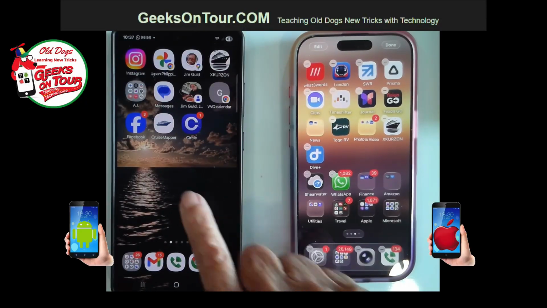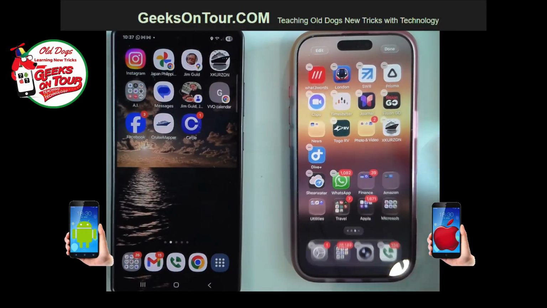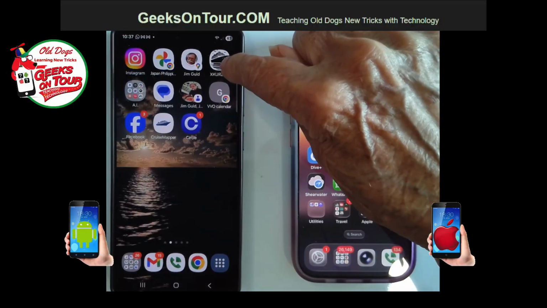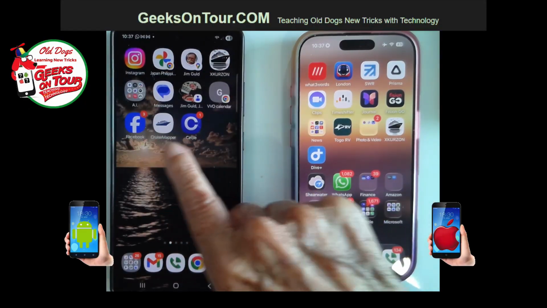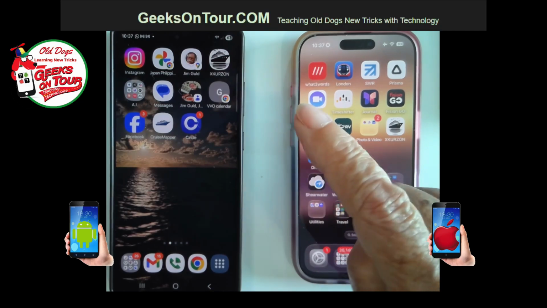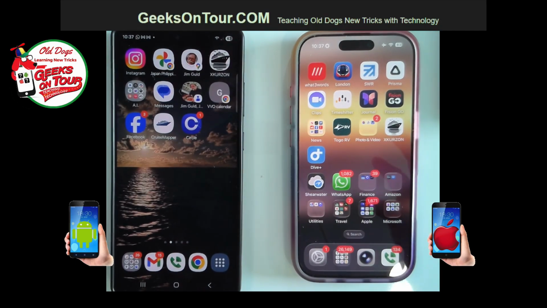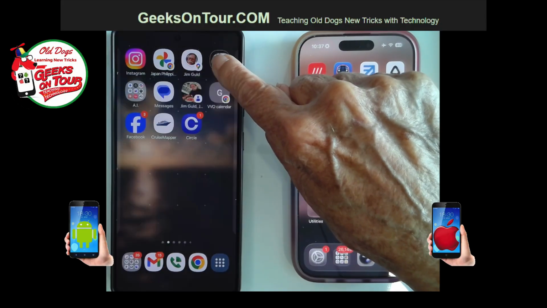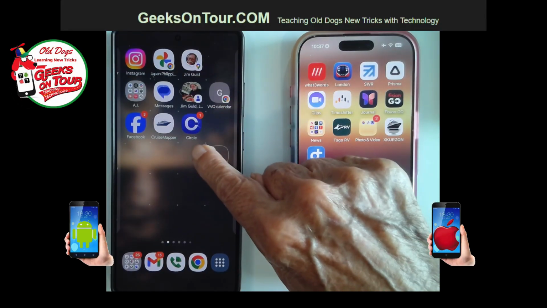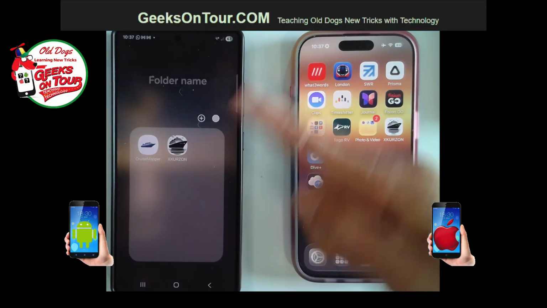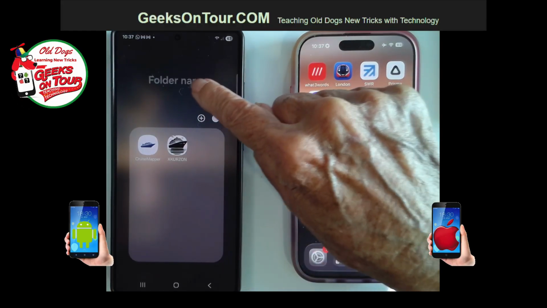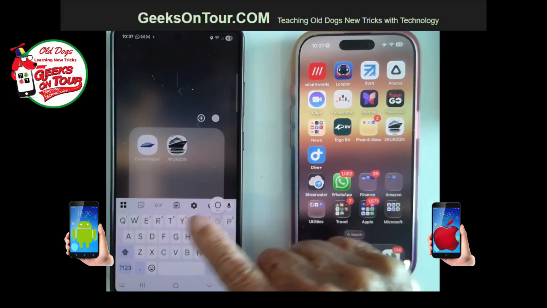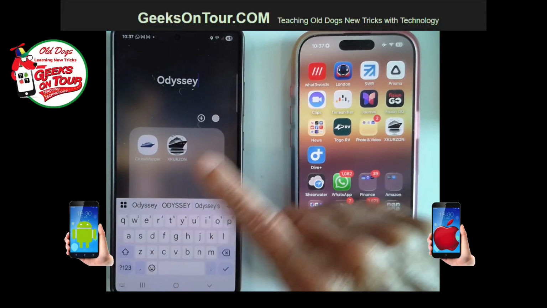All right, on Android. Here is that excursion and cruise mapper and circle. Those three things are all related to the Odyssey. So it works the same. Tap on one until it's attached to your finger, drag on top of another, you've made a folder. It doesn't presume to know what you want to name it. So on Android, you do have to add the name.